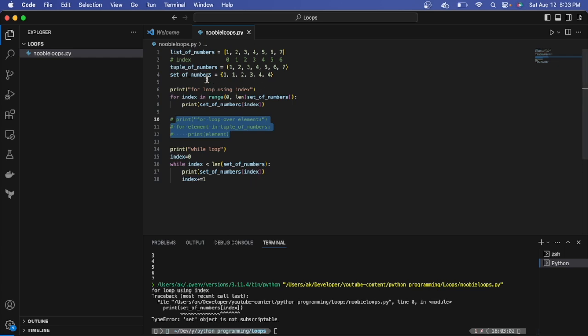Meaning the way sets work is you only get the distinct values in this series, which means your index is all messed up, because your index is going to be 0, 1, 2, 3, 4, 5, but it's going to spit out only 1, 2, 3, 4 because those are the unique elements, and now your index is totally different. So these two won't work, so I'm going to comment this out.